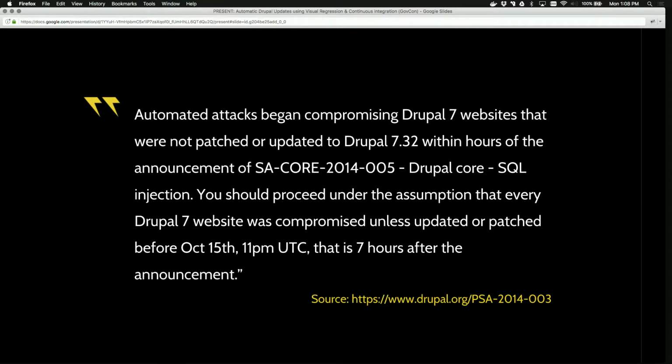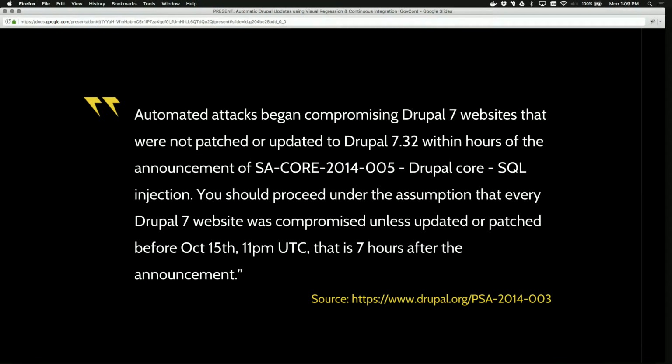And literally within hours of this vulnerability being released to the public, we were having attacks against sequential alphabetical domains on the platform, clearly against the internet at large, saying, is this running Drupal 7? Is it vulnerable? If yes, then compromise that machine, move to the next one. These weren't people who figured this out ahead of time. These were people who saw that this was a security release, realized what the exploit was by the change in the code, and then started to attack people's websites. And this is a big deal because within 7 hours of the announcement, you have to assume that your site's probably been compromised if it was running an unpatched version of Drupal, Drupal 7.31 or below.